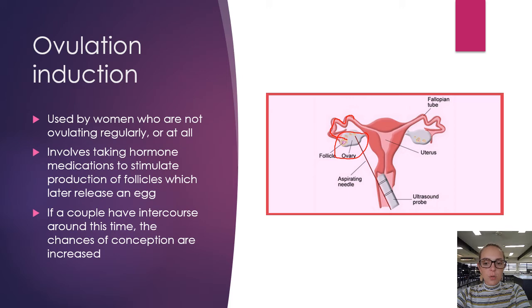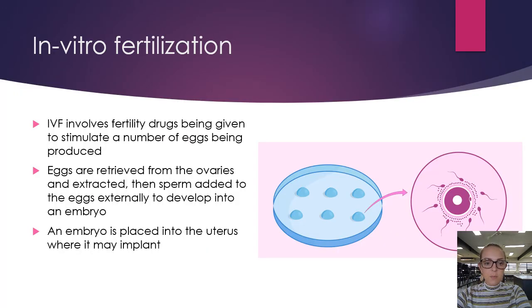This is also used for IVF, which I'll talk about a little bit later, where the eggs are released and then collected out of the female body to be fertilized externally. So this brings me to IVF, in vitro fertilization. In vitro refers to being out of the body. So it generally occurs on a petri dish, like what you'd see in a lab.